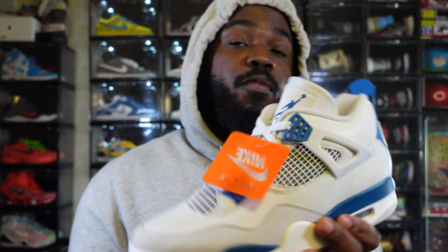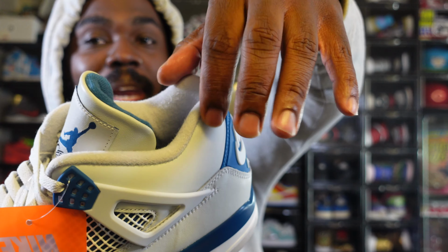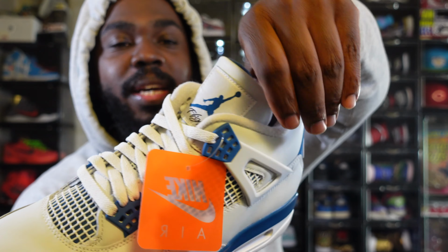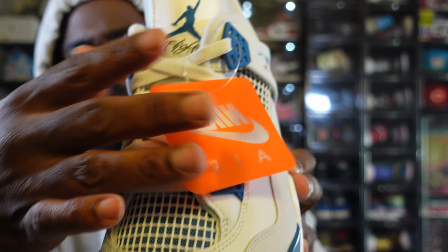Jordan 4s are so comfortable, and the reason they're comfortable is because of the material on the inside. The sock liner is a little light, too light for my liking, but this material on the inside is just, oh man, so comfortable. They kept it OG in here also, under the mesh gates. You get that blue colorway.